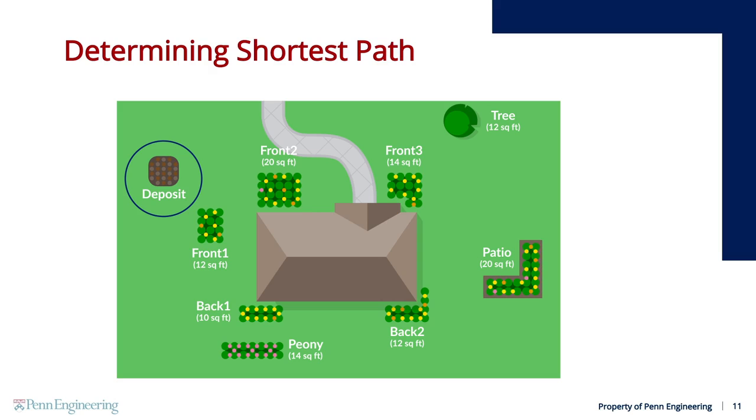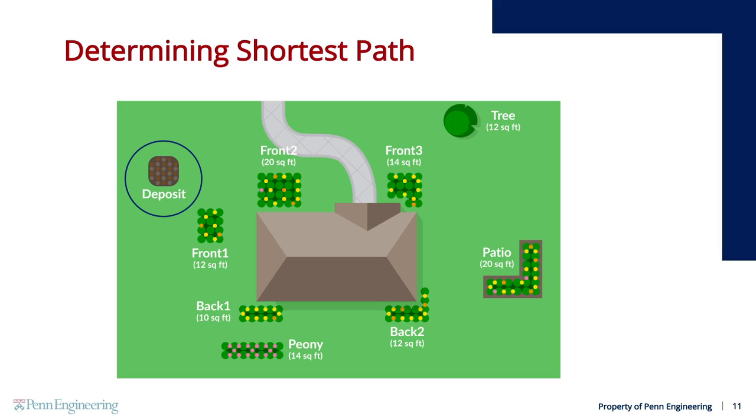One way we can solve this problem is by looking at all the possible routes between the flower beds and then finding the one that's shortest. So how many possible routes are there? Well, a route here is a sequence of the 8 locations where the order matters. Each route is a possible solution to this problem. When the order matters, we say that this is a permutation. So how many different permutations of those 8 things exist?